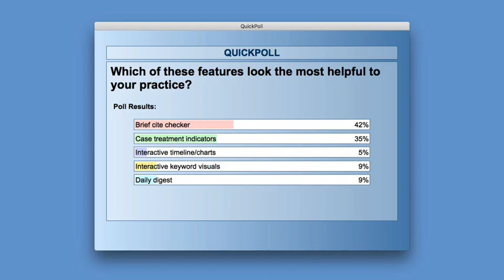Majority, 42% said brief site checker, 35% said case treatment indicators, 5% interactive timelines and charts, 9% interactive keyword visuals, and also 9% the daily digest. Is that about what you expected to hear, Charity? That is about what I expected to hear. And I'm really impressed with the site checker too.